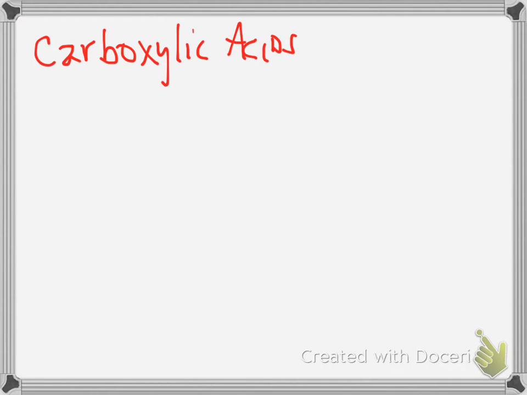So now we're going to start with the next chapter and the new functional group that we're going to be looking at, and we're going to be studying for the next couple weeks, if not longer, are the carboxylic acids, and then later we'll go into the carboxylic acid derivatives. If you remember from last semester, a carboxylic acid has a generic form of R, C double bond O, which is a carbonyl or acyl group, OH.